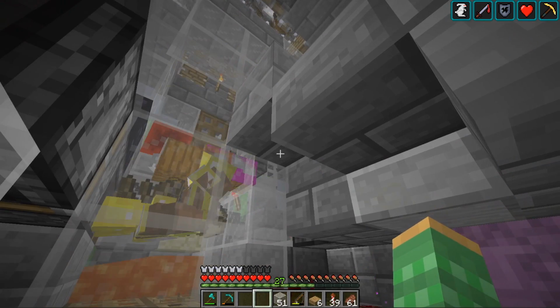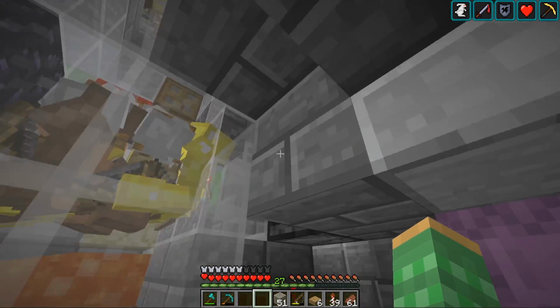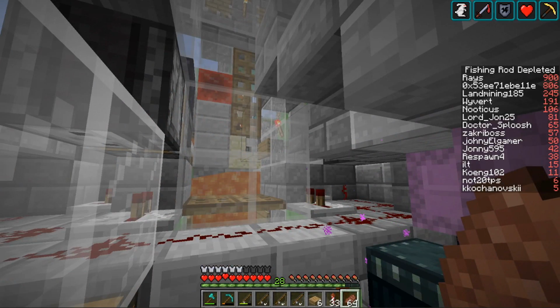If we have time, we can also pull across full suited guys that are pumpkin, especially if they're left-handed. Oh, here's a guy that's full iron with a pumpkin head. We'll try to keep that guy. It finished. Okay.